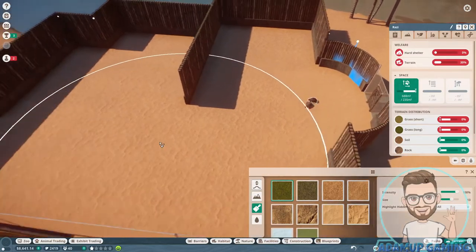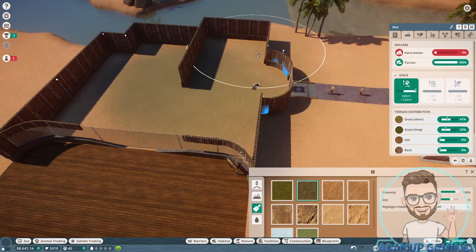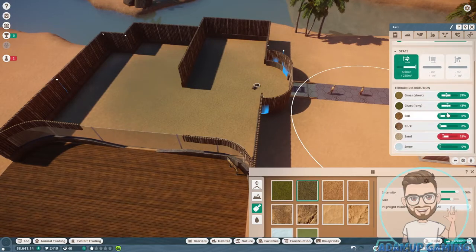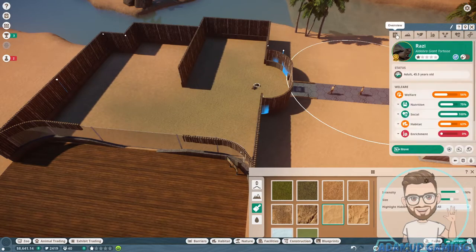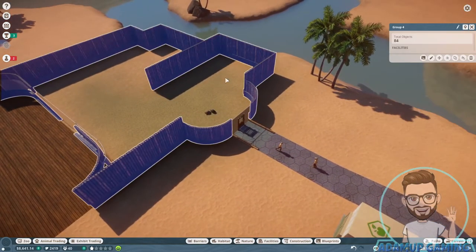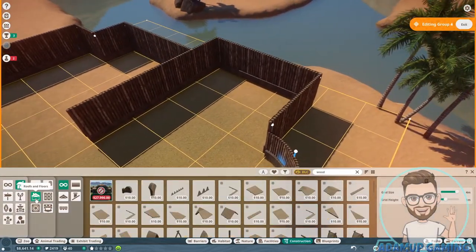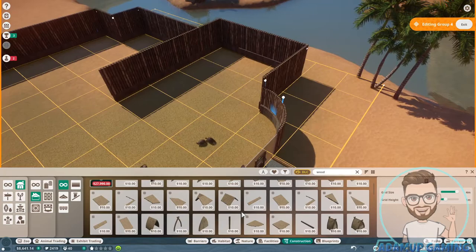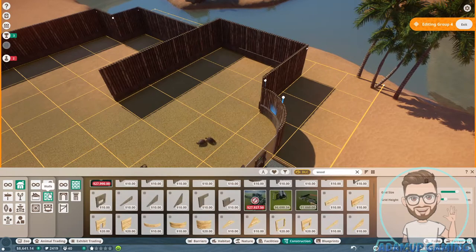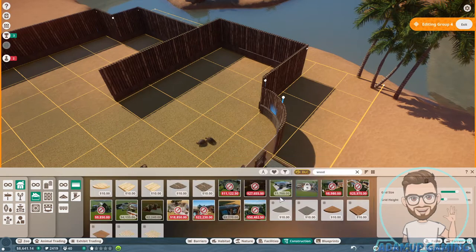So, need hard shelter and everything else, really. So, grass short, grass long. Actually, want a bit of sand as well. Like so. Hard shelter. We'll quickly build over this because we are going to do anyway. This is not how it's going to look in the end. But we'll quickly add a roof. Flat roof, wood.